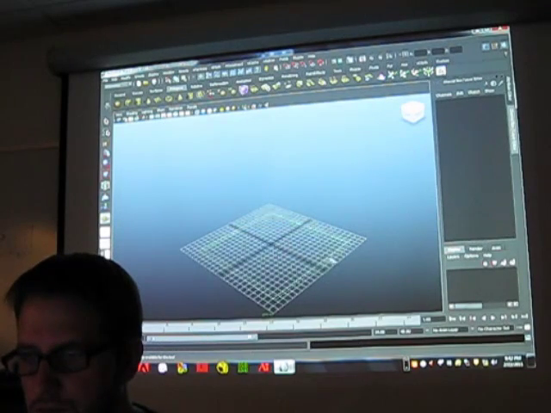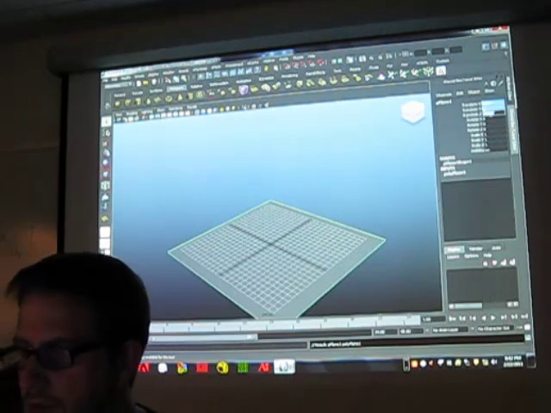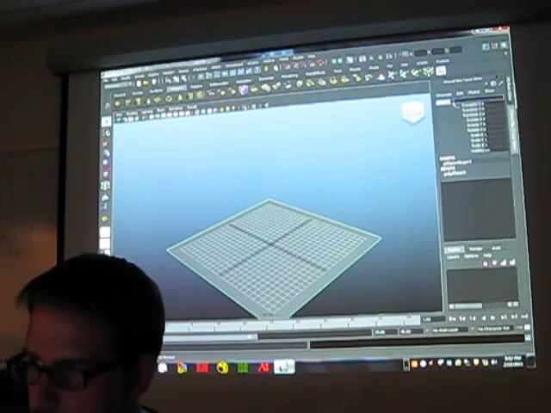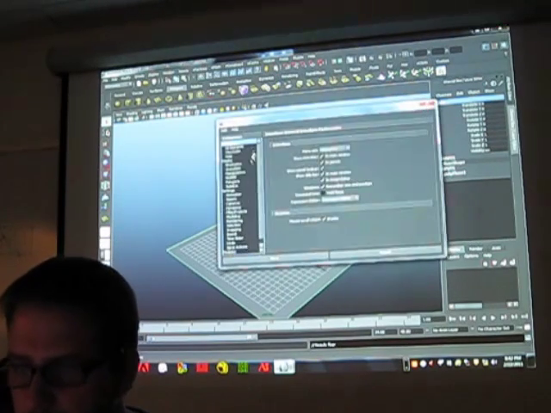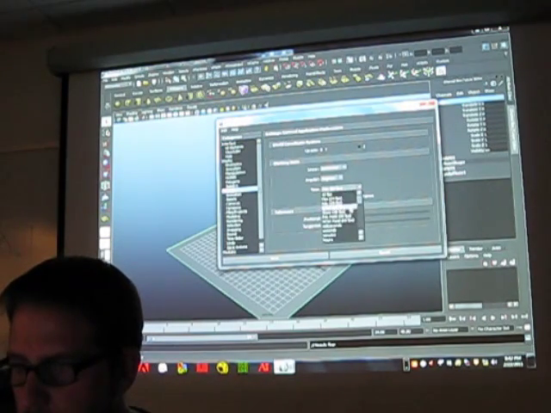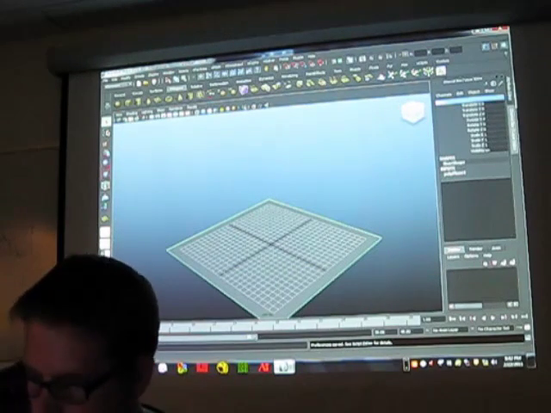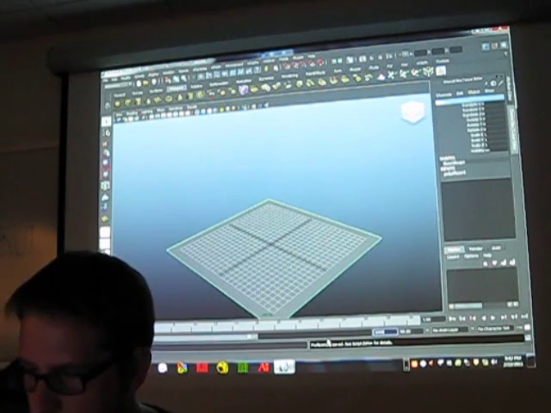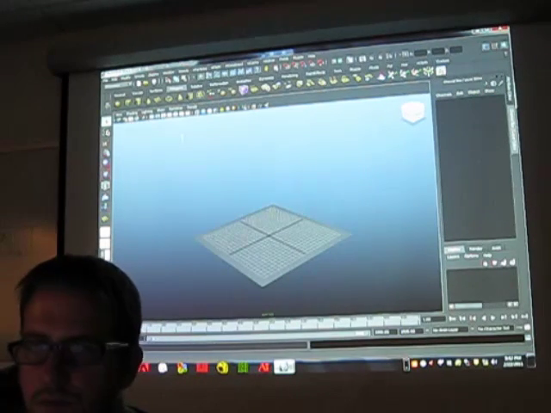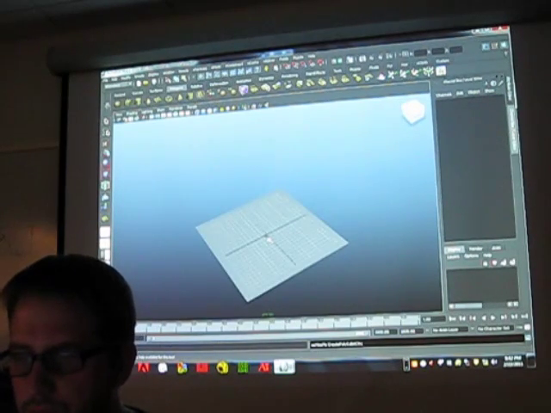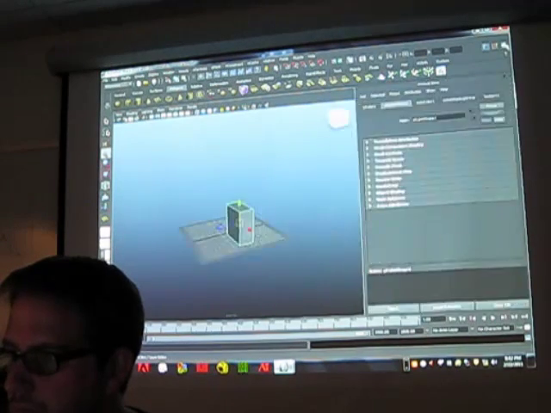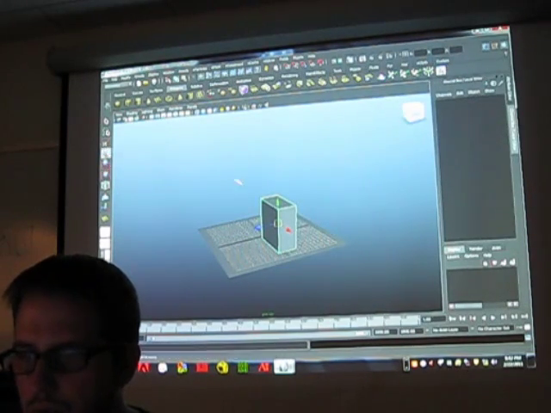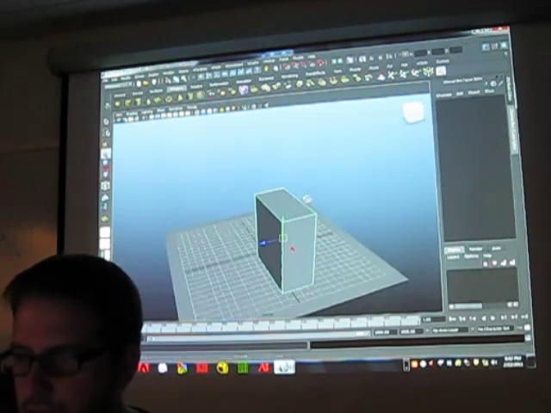Make a floor. Wait for just a second. Okay. 1,000. Oh, it's starting its crap again.